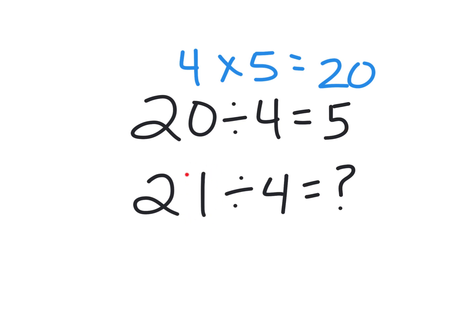But if one kid comes in, say late to class, and now Mr. McShane has 21 kids, he still needs to split them into 4 groups, but how many will be in each group? So what is he going to do with that one student? Well, he's not going to make them sit out and watch. He's going to have them join. But how many kids will be in each group changes a little bit. And they'll still have 5 kids in a group, but he will have 1 kid as what I call a remainder. So 1 kid would be left over.